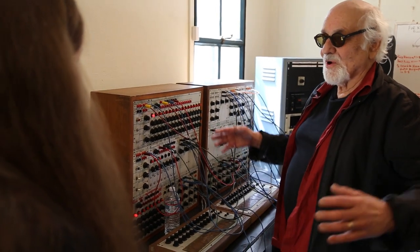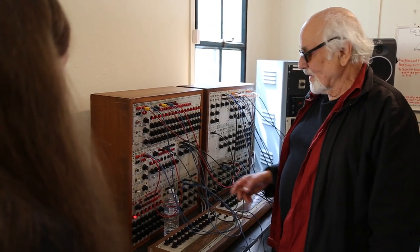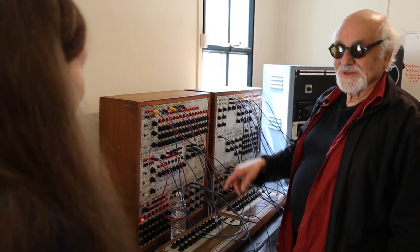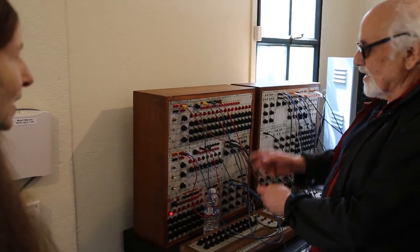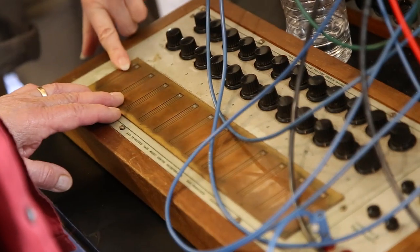So I could change a pitch on an oscillator 16 times 15 by adding the two voltages. The whole Silver Apples was done that way — these great big long things going in. And if I added a third one with seven, I would get prime numbers — 15 and 13 and seven — and then I would end up with an almost infinite sequence that will never repeat.